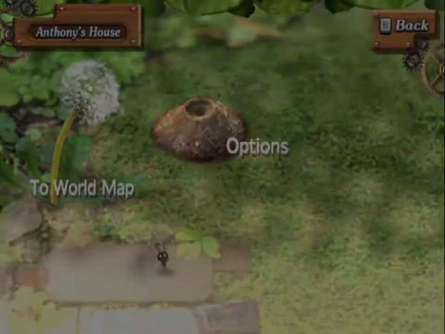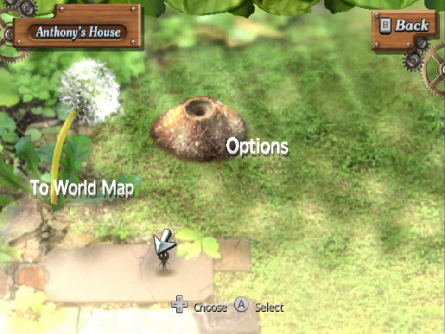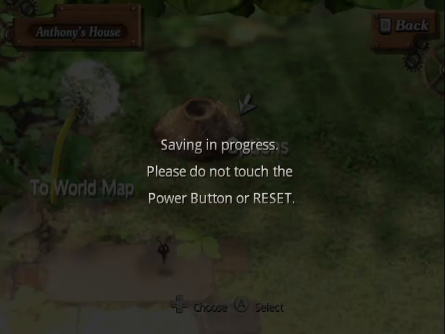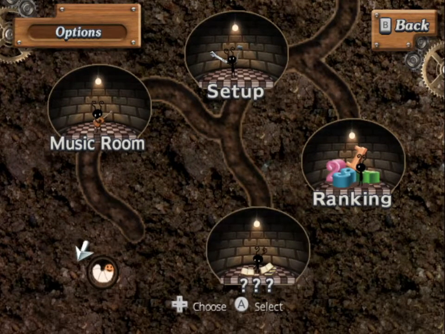Anyway, so I'm going to mess around in the options first. Kororin capsules. Hi. Can you not tap him? I thought you could. Oh well. Anyways, there's one little setting I want to change first. Oh yeah, there's some kind of cheat things you can enter in here. I don't quite recall what those are.